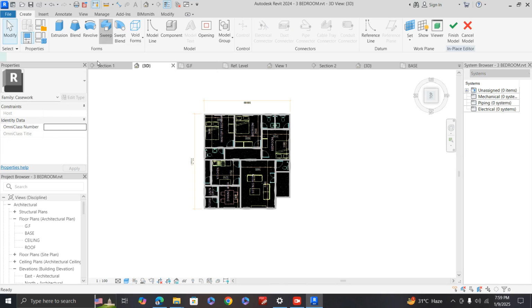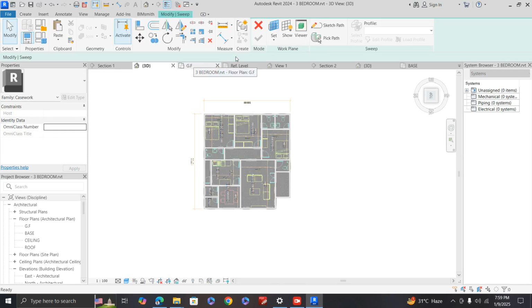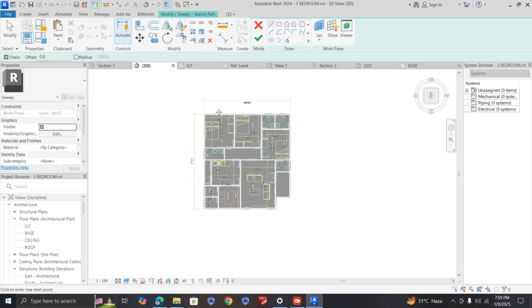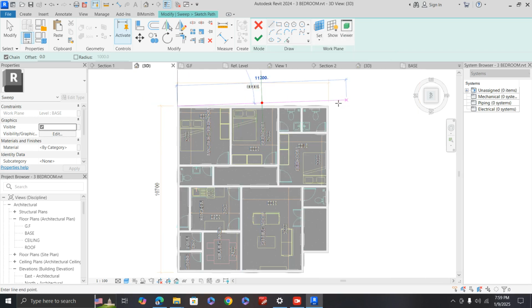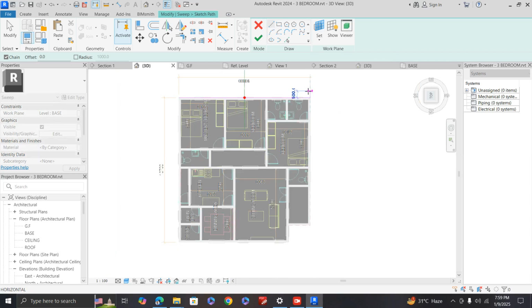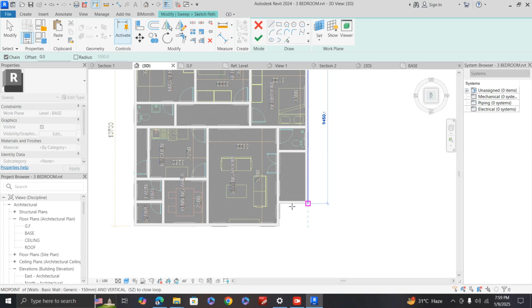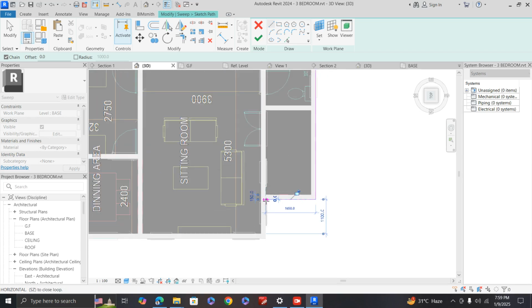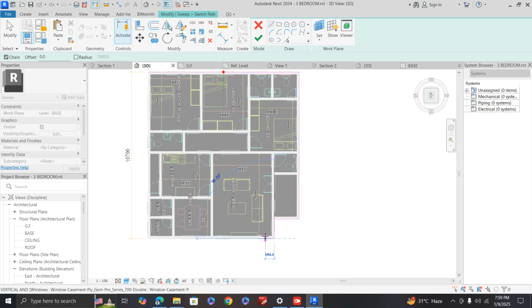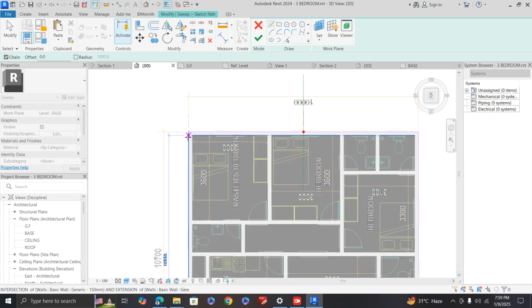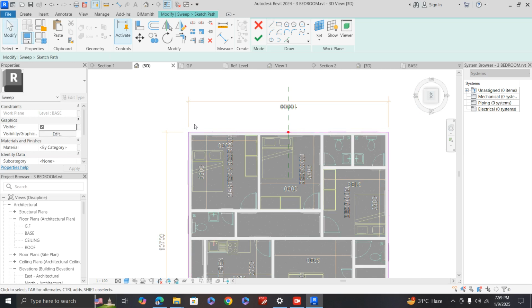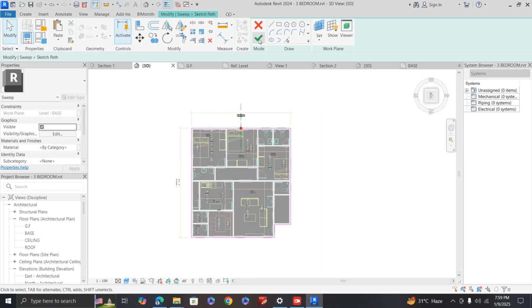Then this is the sweep feature right at the top. Click on it, come to sketch part, or better still, to make it faster, okay, let's make it a sketch part. So trace around the building, all the parts you want the sweep or the concrete fascia to run through. So I want it to run around the building, the perimeter walls, like this. Good. So the next thing you're going to do is to click OK.